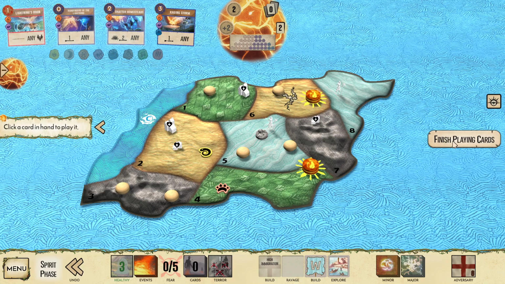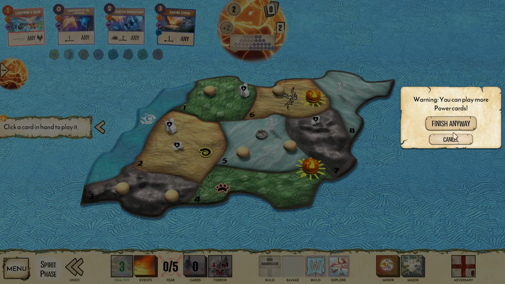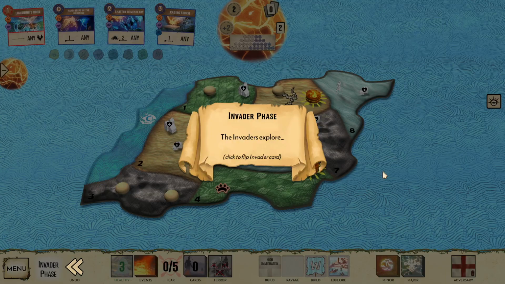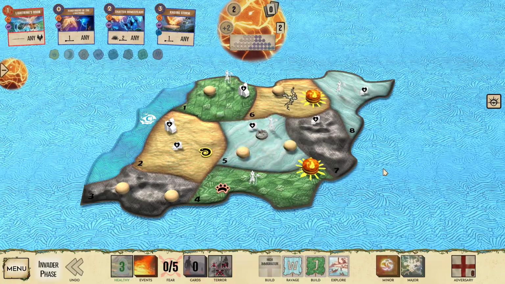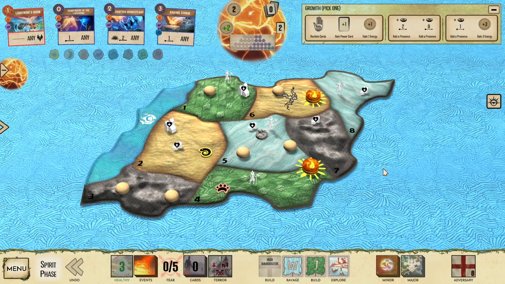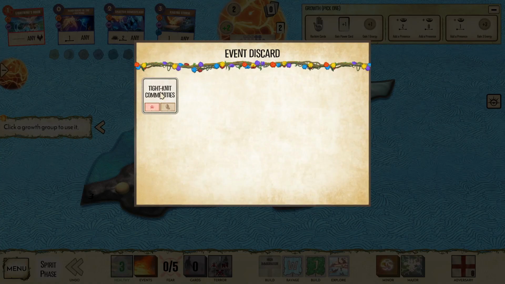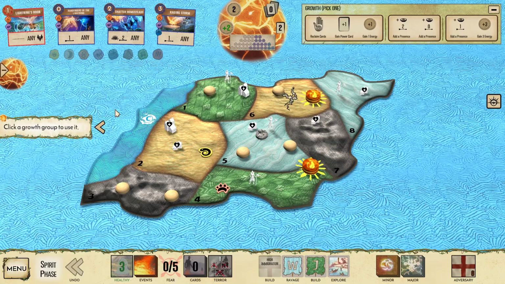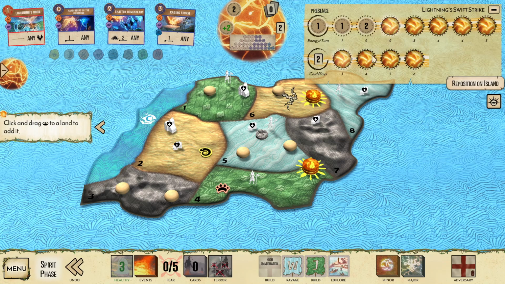Alright, so no cards this turn. We let the invaders go and see what happens. Event deck discard and get a jungle explorer. What event was discarded? Looks like tight-knit communities. Okay, there are a few events to look out for, and this one is not one of them. Then presence, and whether it's best to put it in land 3 or 5, I really don't know. So whichever you prefer, really.